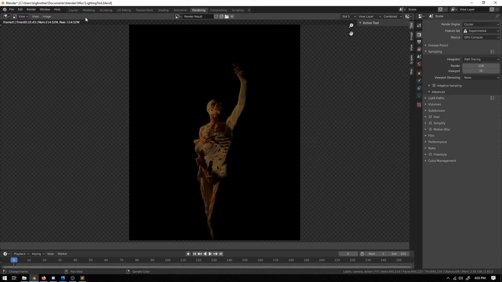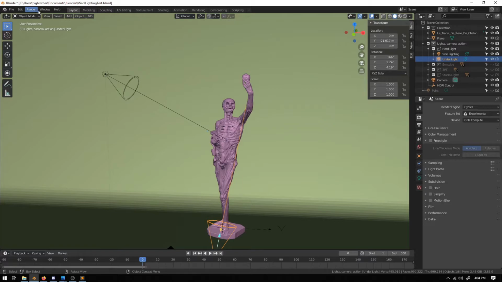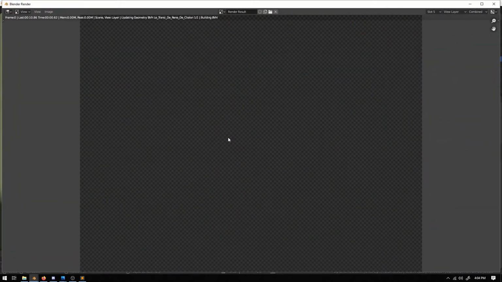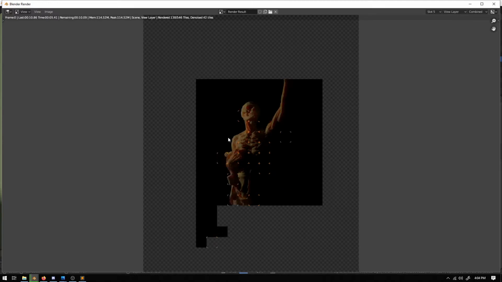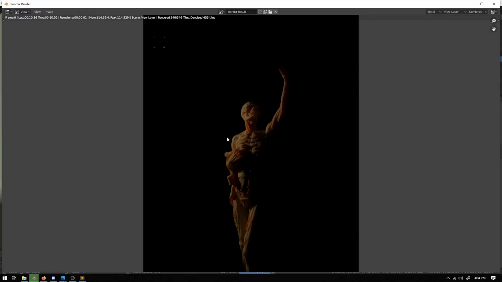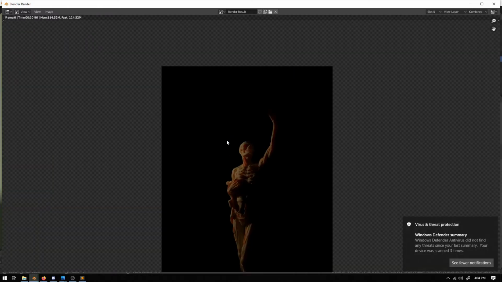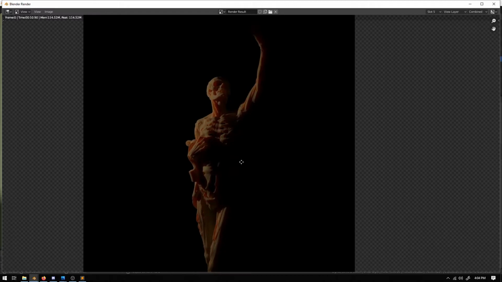In fact, let's go ahead and do something where we select this light, and we're going to disable it in renders, and we're going to render again. So this is what our object will look like with just one light. A lot of it's just eaten up by shadows, but again, it looks very dramatic. And if that's something that you're wanting, hard light may be your option.